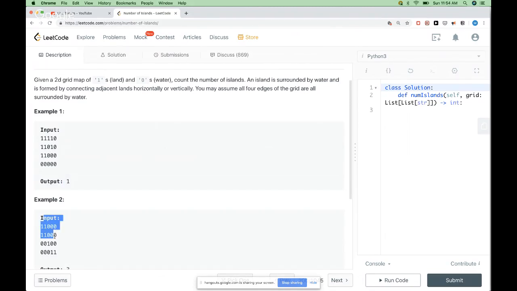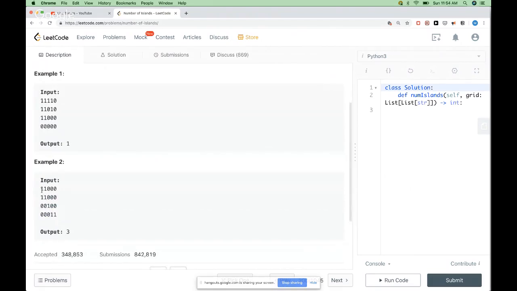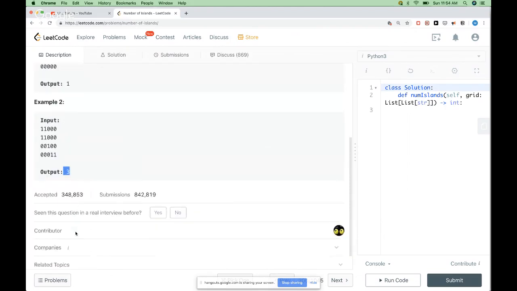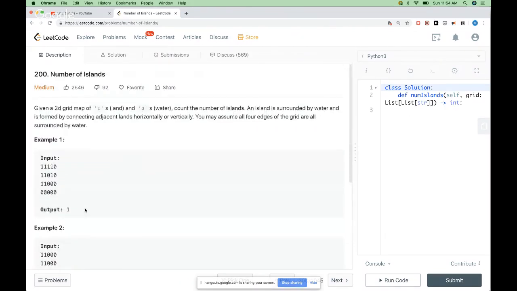For this one though, these ones are connected vertically, this one here, and this one, and the ones near them. But this one and this one are not. They are diagonally adjacent, but that's not considered adjacent in our case here. And same thing for this one. So we end up with this island, and then this island, and then this island here. And so we have three. The problem wants us to just count how many we have.